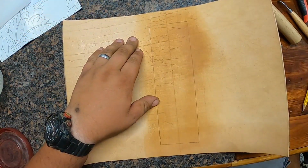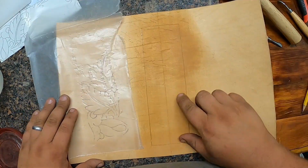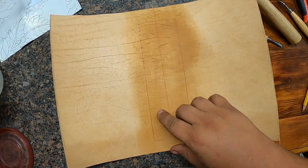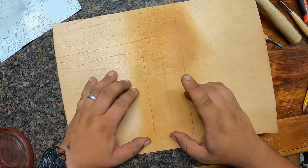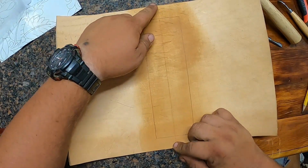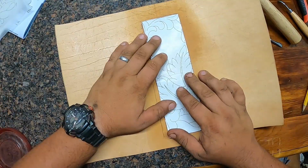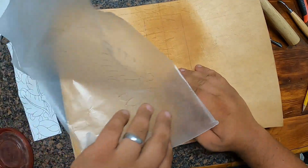Alright, so I went ahead and got it all traced out on this wax paper. As you can see, I have it outlined as well. Since this is going to be on the spine, I needed to find center, and I made the center mark. That way I could center the paper template up and mark out the outline, because that was the only thing I did not mark out on this.